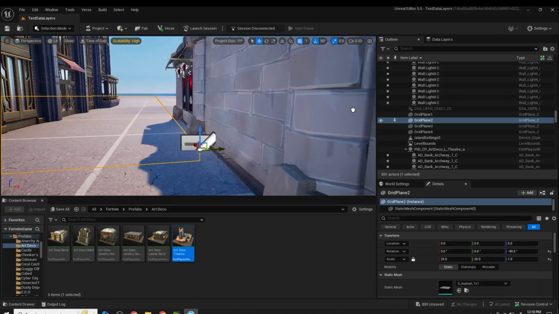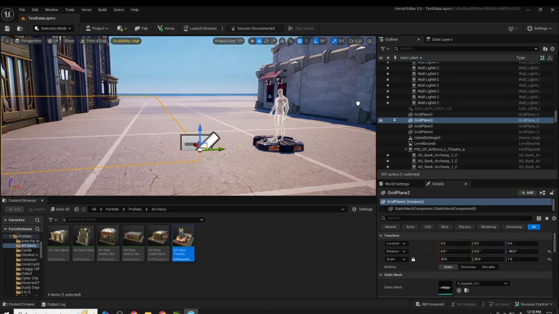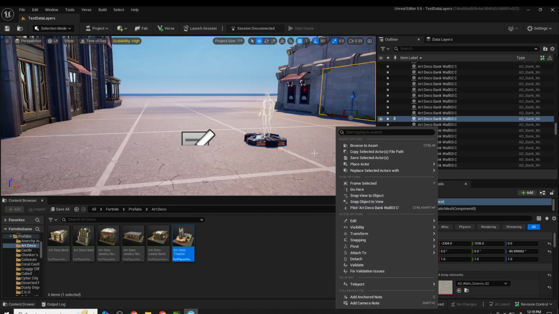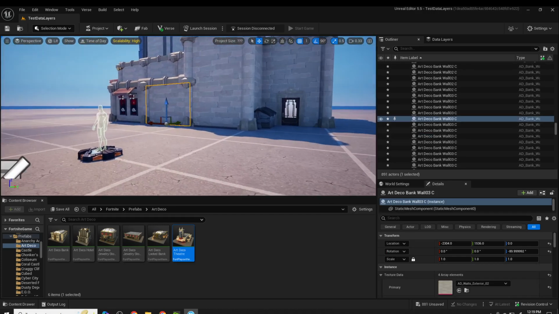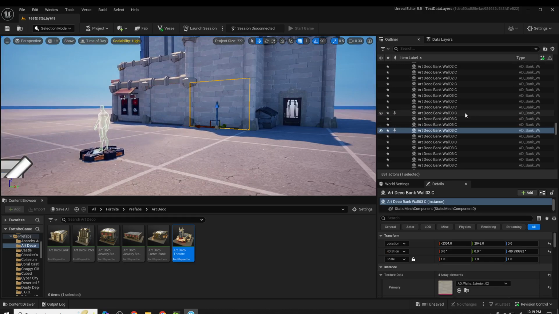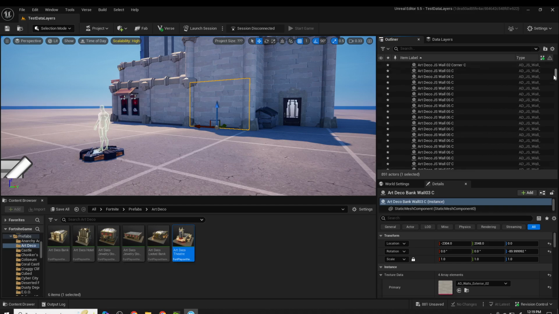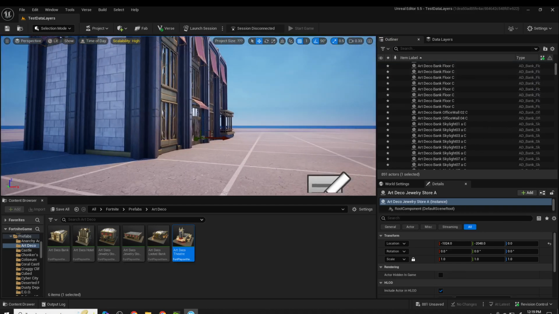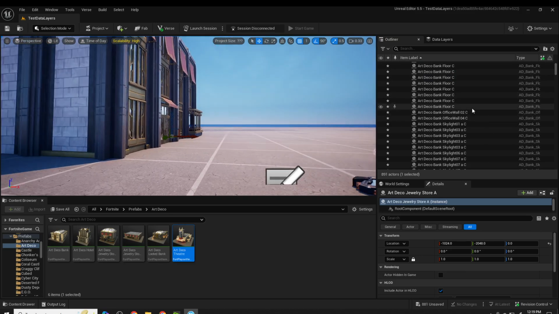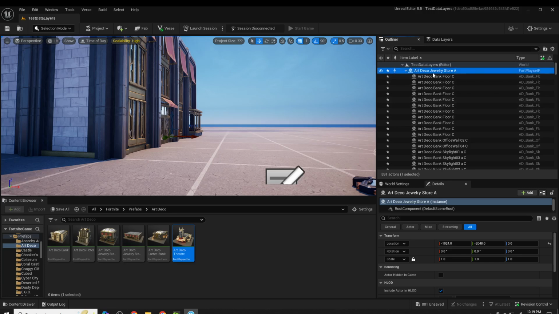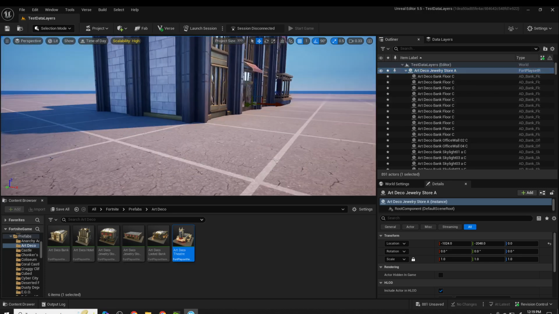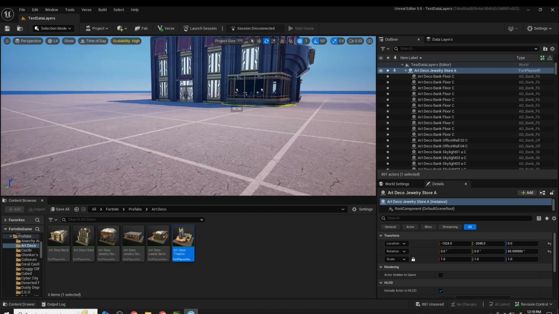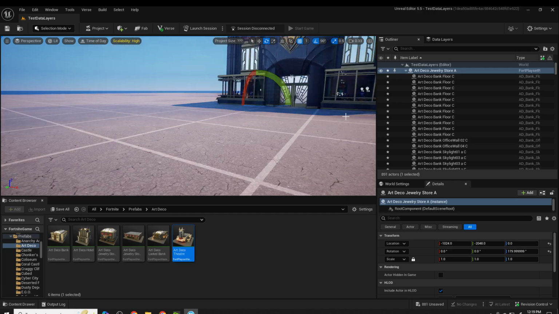Ooh, hello. So there you go. You got two pretty good sized things here. I'm going to go ahead and select the theater here, or jewelry store. I'm just going to turn them here so we can see them. There they are. There's a jewelry store.